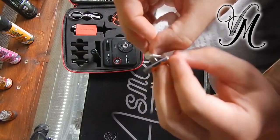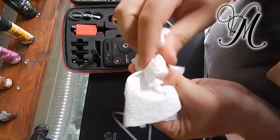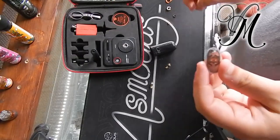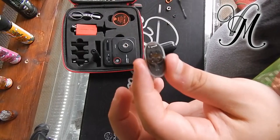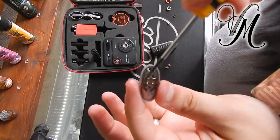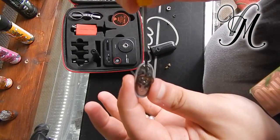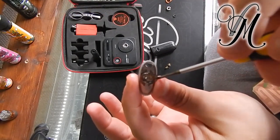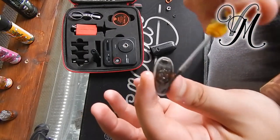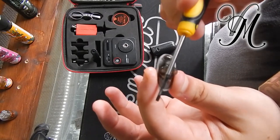We're going to give it a quick drying just to make it easier to work with — you probably should anyway. You've got four holes: one up here in this corner, one here, one here, and one here. This is where the coils go in. The one on this side goes in that way, and the one at the top goes in that way.